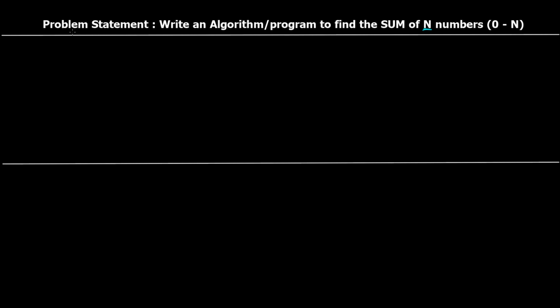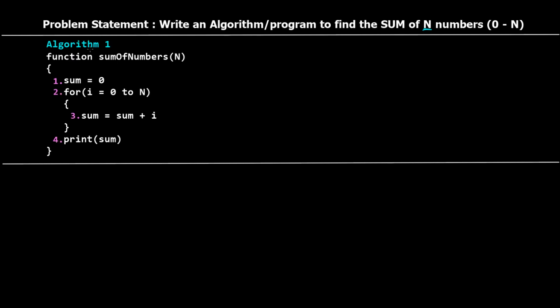It's basic. Now to solve this problem statement, we have multiple approaches. If you didn't know that, you can Google it out. But let me just show it to you right now. So here's algorithm number 1 or method number 1. You create a function, and this is not exactly any kind of programming code. It is kind of like a pseudo code, but it's pretty understandable. You're creating a function, naming the function sum of numbers and passing an argument n. This is something that the user will enter. First step is you declare a variable sum and assign 0 to it. Second step is a for loop. Now you run a loop from 0 to n, or you can say 1 to n also.